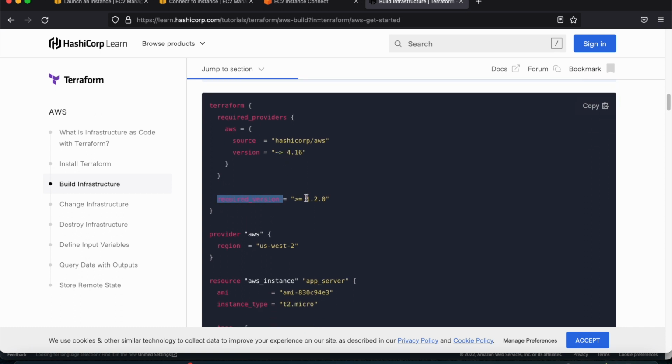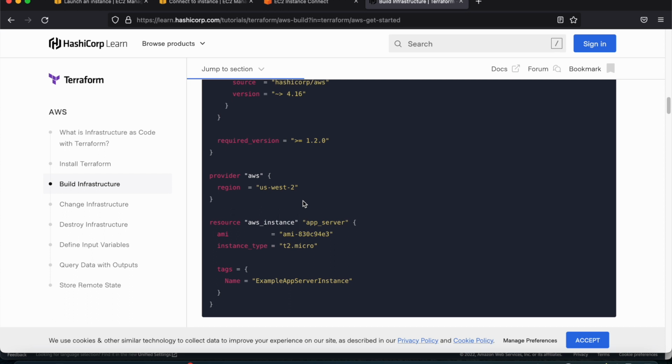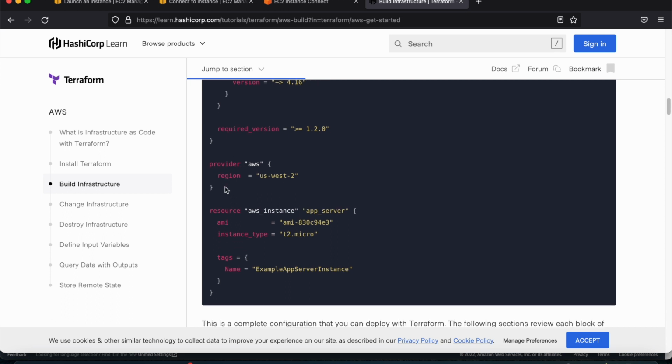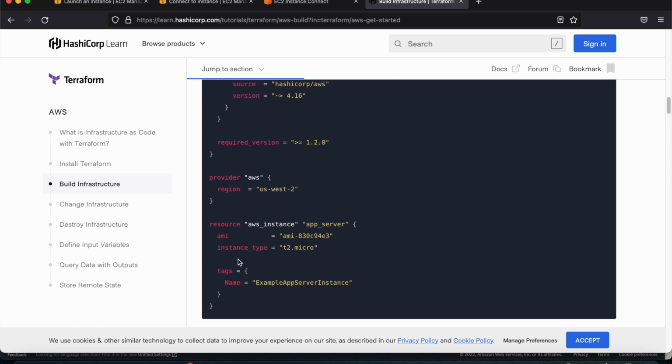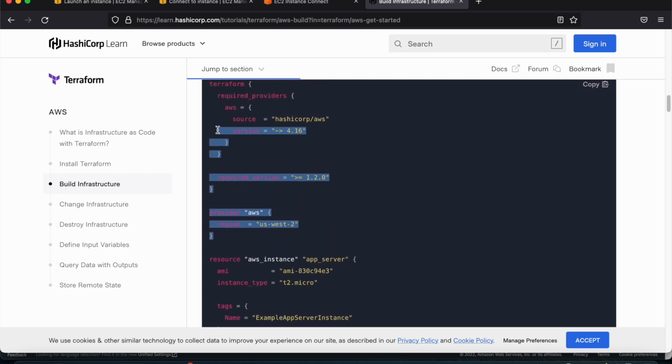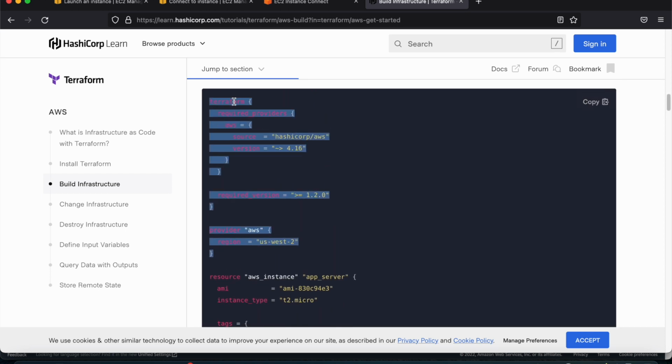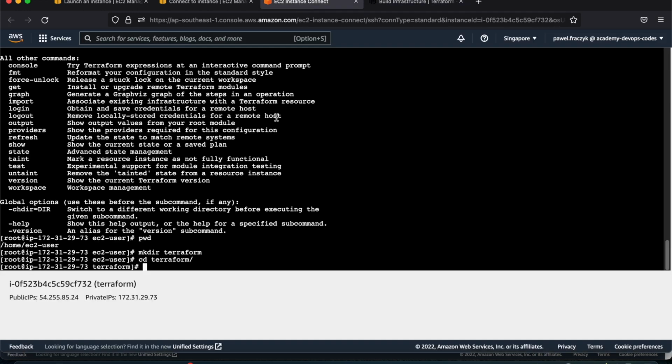We can also require the version of Terraform, because there are some changes in different versions. And we can define the AWS provider, and we have to point out which region of AWS we want to use. You can see here is an AWS instance, but we're gonna go into the documentation and find how to create an S3 bucket instead.